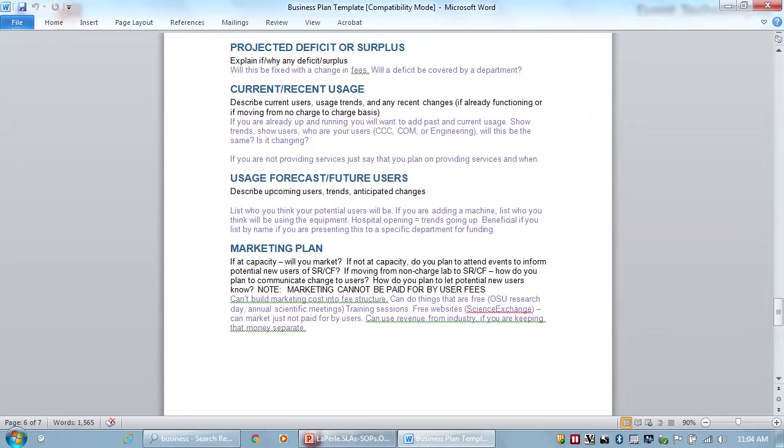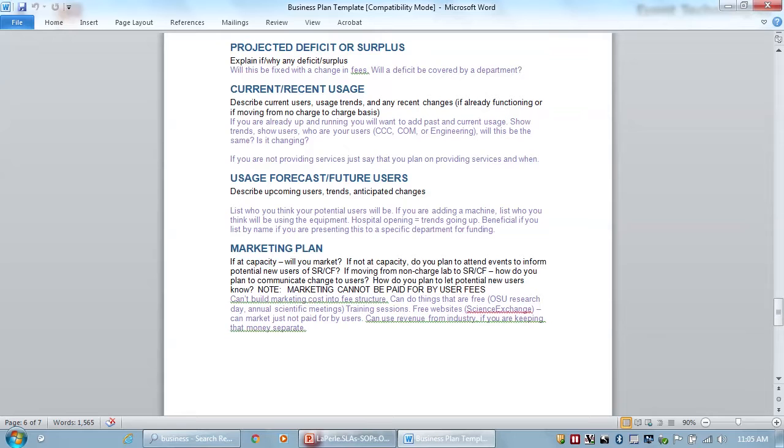Who's using your core? We break things out by percent of cancer center member usage, College of Medicine usage, those types of things. Because if I'm looking at the College of Medicine and asking them for money for the core, they'll want to see, well, how many of our PIs use the core? If only one of our PIs uses a core and you're asking me for $100,000, it doesn't make any sense. So you'll want to talk about this here. Not specifically the asking of money, but who are your users?